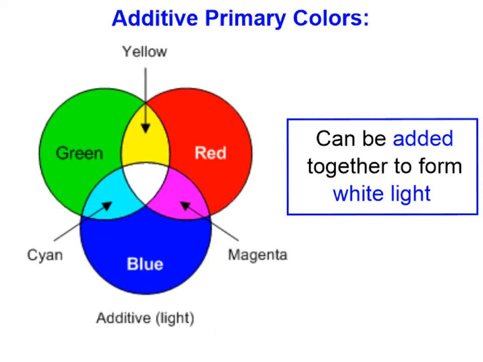So let's take a look at the primary colors of light. The primary colors of light are green, blue, and red. If we pass light through a red filter and through a green filter and combine those together, a patch of yellow light would appear. Yellow combined with blue light gives us white light, so we call yellow the complementary color of blue. You can see where these different complementary colors are formed between the three primary colors of light. We call light colors additive — these are the additive primary colors because they can be added together to form white light. When all the colors exist together, we get white light.